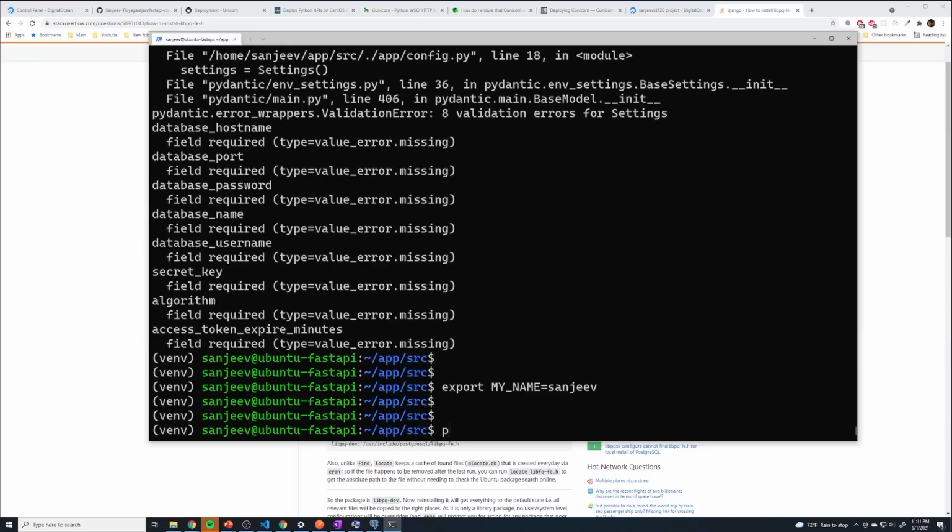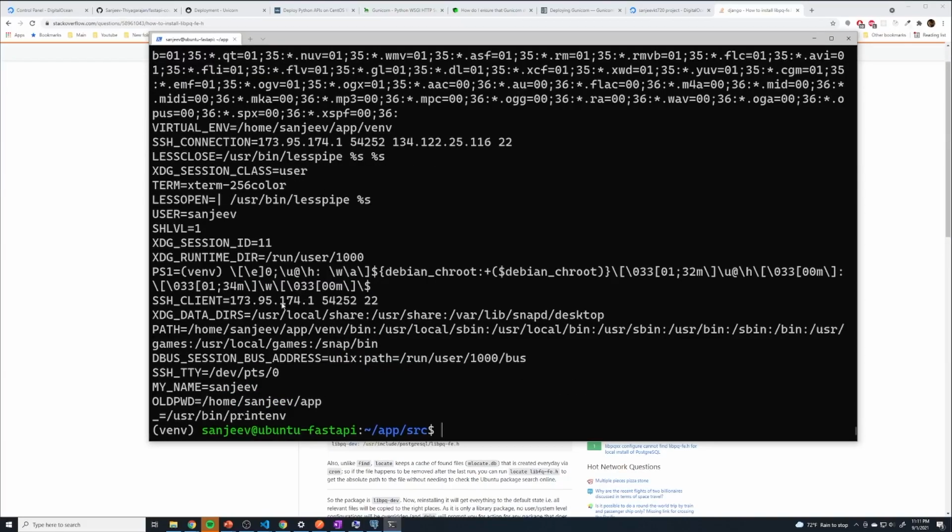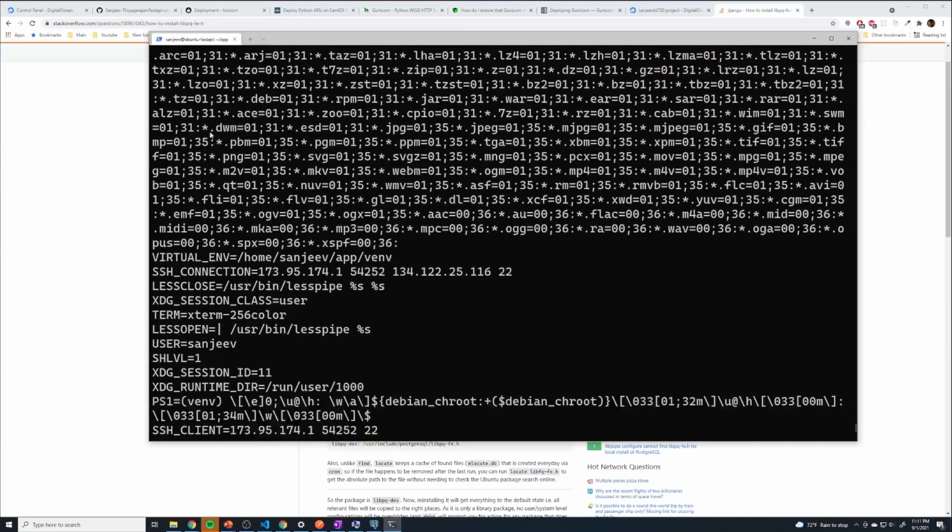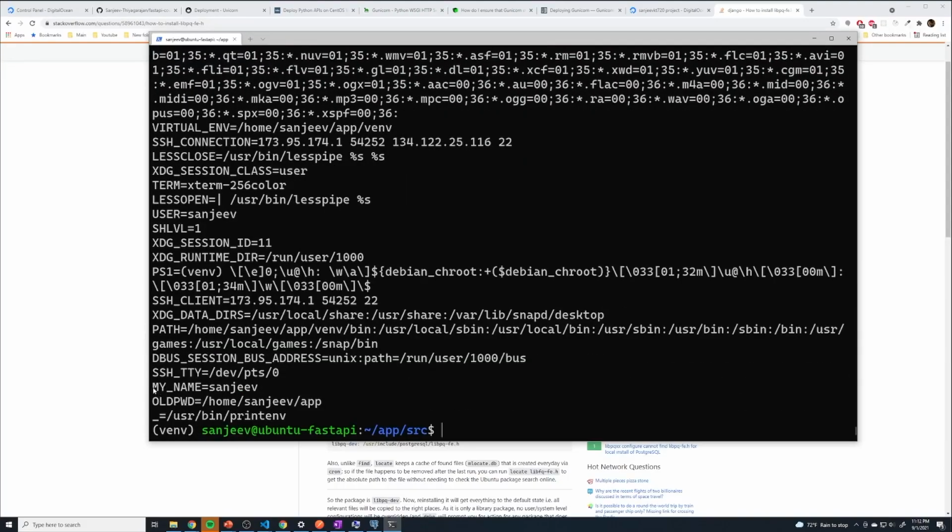All right, so we'll run that, and then to actually see if this worked, to see all of your environment variables, we just say printenv. And so this is going to spit out a whole bunch of default environment variables. And then to see the one we set, just look down, look for my name, and we can see that it was successfully set.